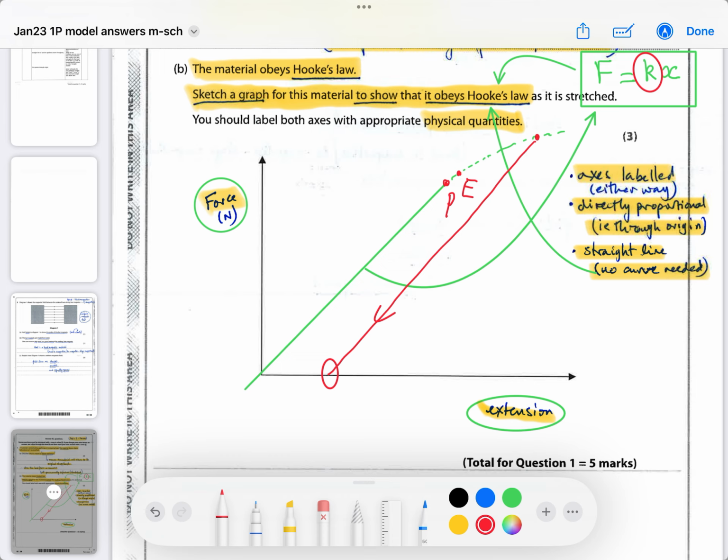So to get the 5 marks, you need to include all the points in green and in yellow. The red bits are extra, okay? So the red bits are extra points that you can get if you're revising for another exam. So in some exams, they will ask you what happens if you go beyond the elastic limit. And that's why it's useful to listen to these videos. You can listen to them at twice speed.